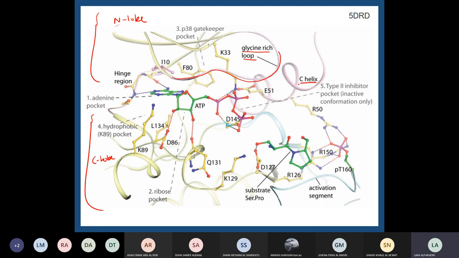Most of what constitutes an N loop are beta sheets, except for the C helix. On the C helix, we said there are very important conserved amino acids that I see in almost all kinases, which is the glutamic acid E. Its sequence number, 51 for example in this enzyme, changes from one kinase to another, but what is constant is that on the C helix there will always be a glutamic acid. Notice also that there is a lysine, and those two, being ionized at physiological pH, will form an ionic interaction. They themselves form interactions with the phosphate groups of the ATP.